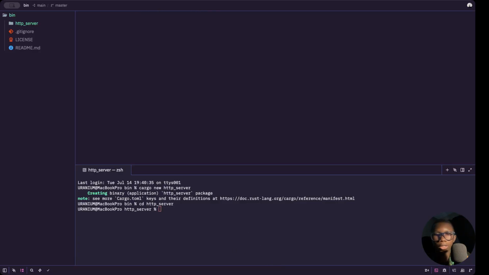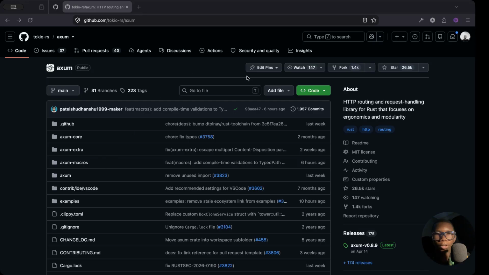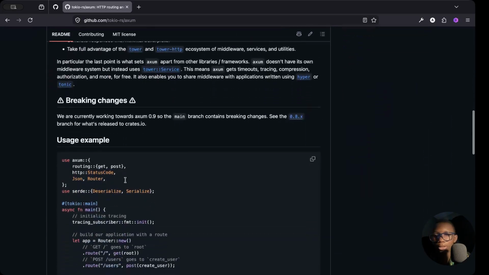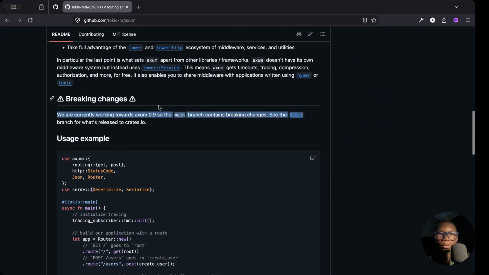All right, this is the Axum repository over here. It's one of the projects of tokio-rs, and currently version 0.9 is being built, but for sanity's sake, right? This is 0.8.